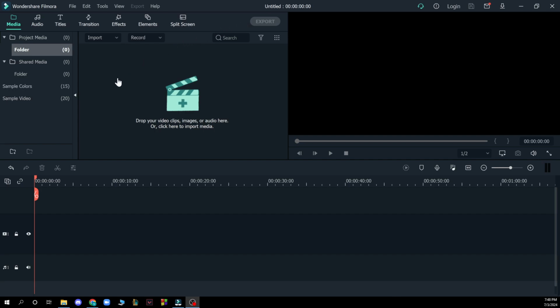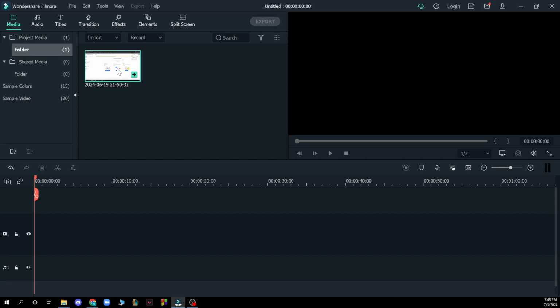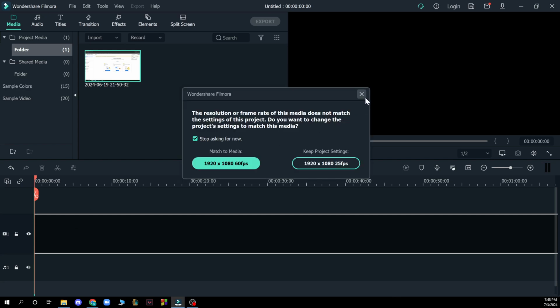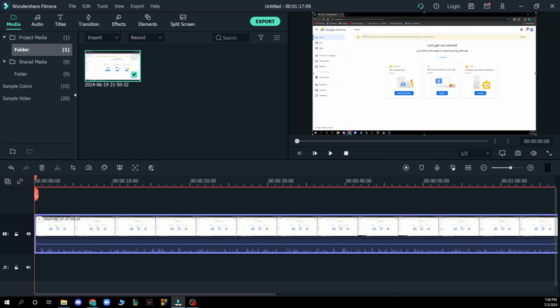But now guys, let's see how you can actually go and remove black bars in Filmora. So it's pretty easy guys. First of all, we're going to go and put a video in Filmora. For the sake of this video, I'll be putting a random sample video. And now when you do that, you just need to go and click on it and drag it down here to put it in.